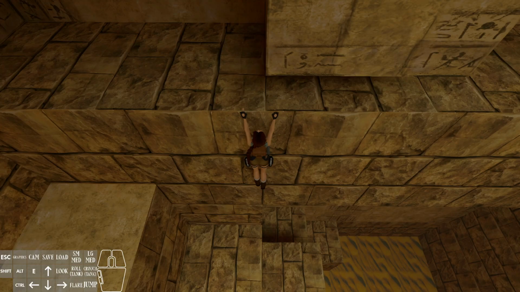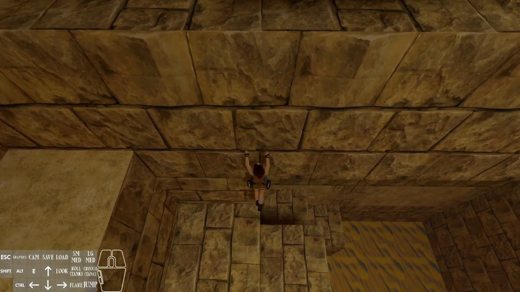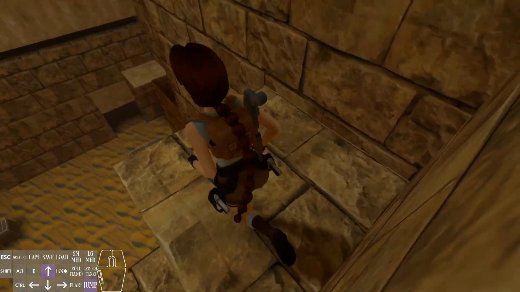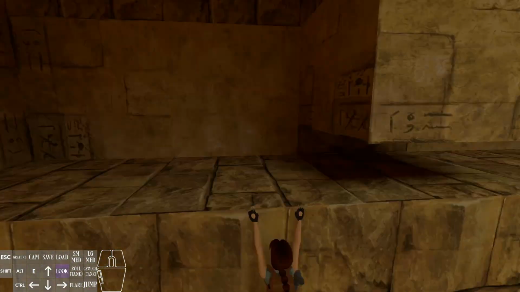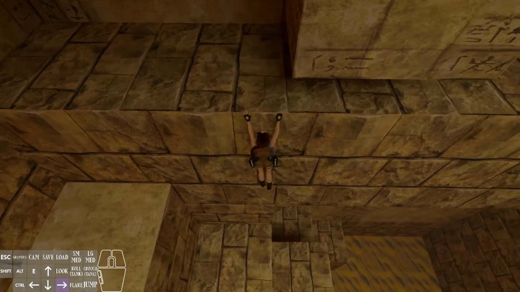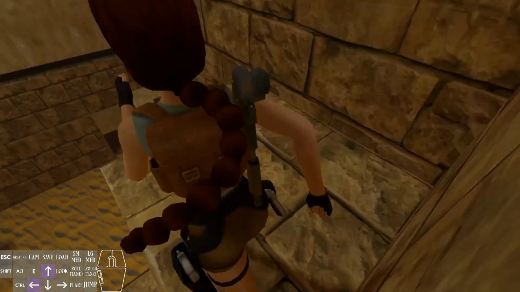What I'm going to do is shimmy to the right until Lara is... That was a little bit too far to the left. Until she lands on the lower platform, but pops out. Like... Not like that.